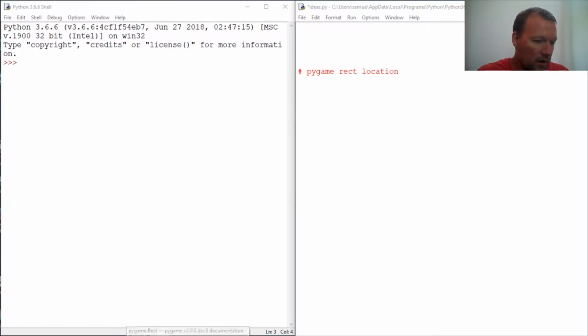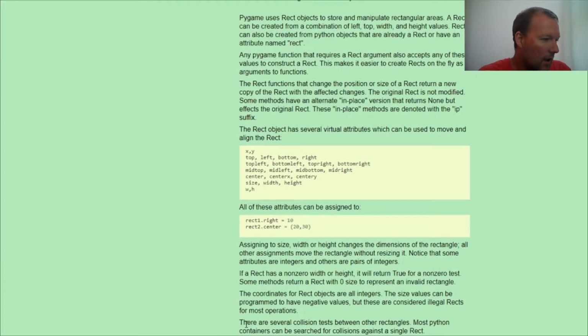We need to touch on the rect object location features. Last time we learned how to create a new sprite object, but in Pygame there's even more control and manipulation, and we need to talk about this. So we're going to look at the print, and then I'm going to show you, if you're like me, a picture's worth a thousand words. You need to kind of see it to believe it, and get the point of this.